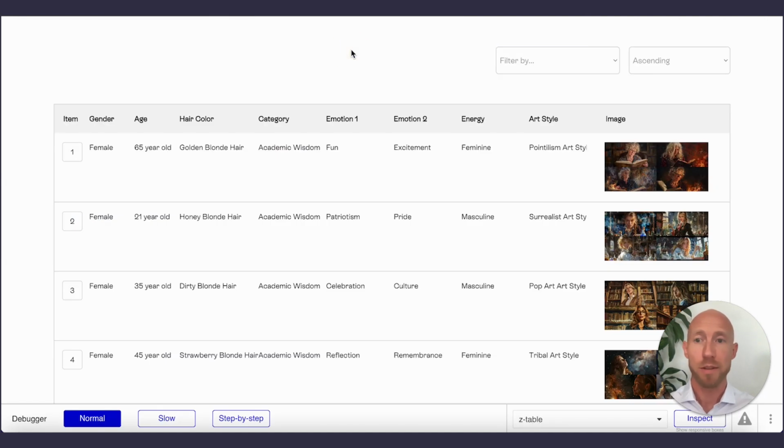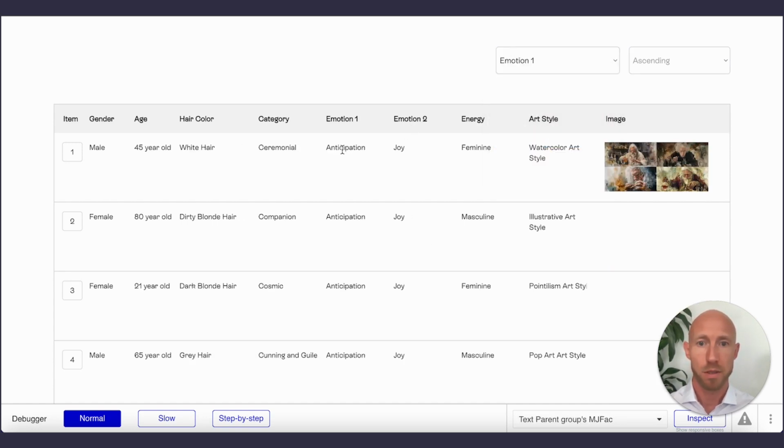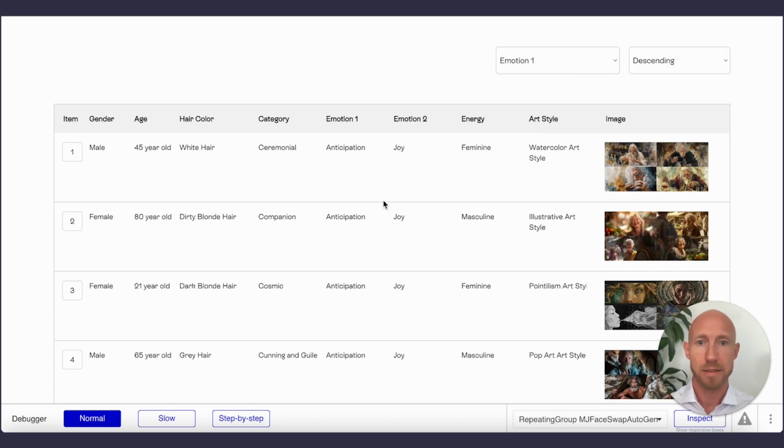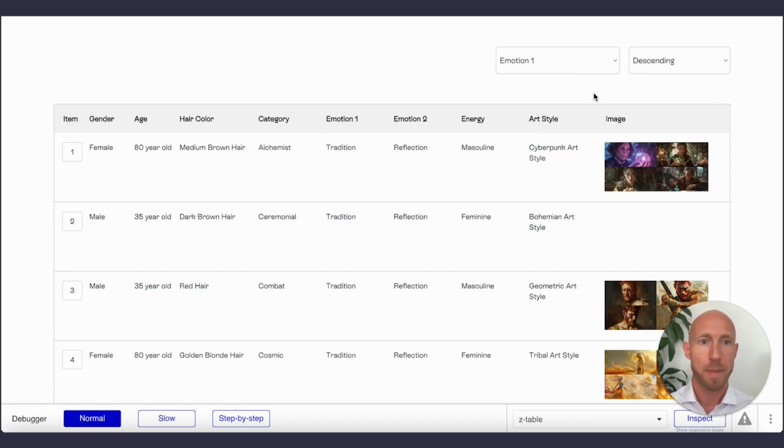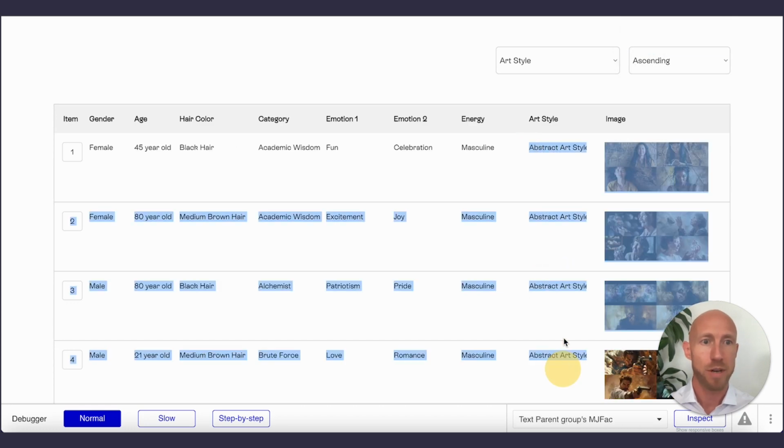That's really the fast version, because everyone's table and setup is going to be slightly different, right? But let's filter by emotion 1. So anticipation, and then let's descend tradition. And then let's look at, say, art style, watercolor, and then let's look at ascending abstract, right?